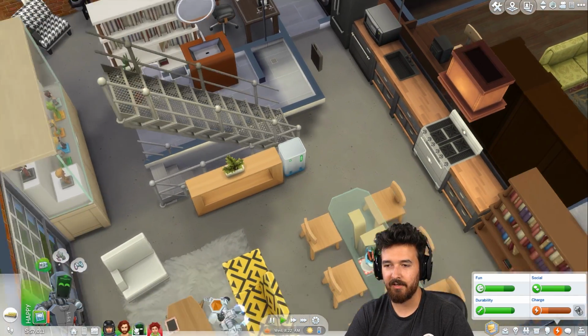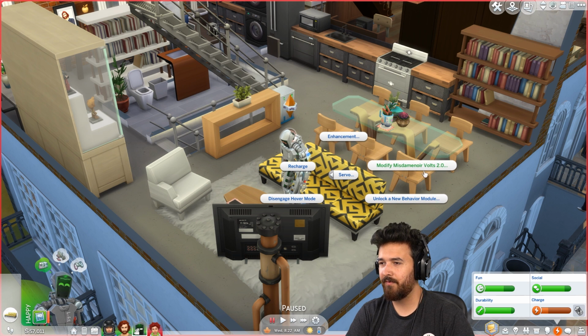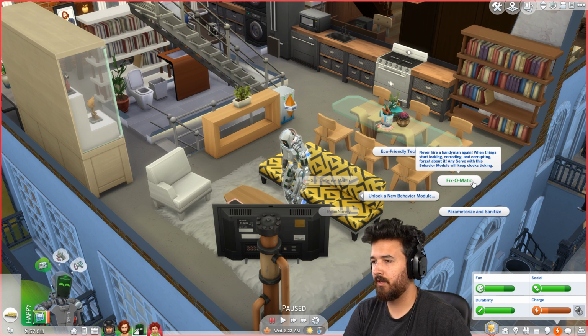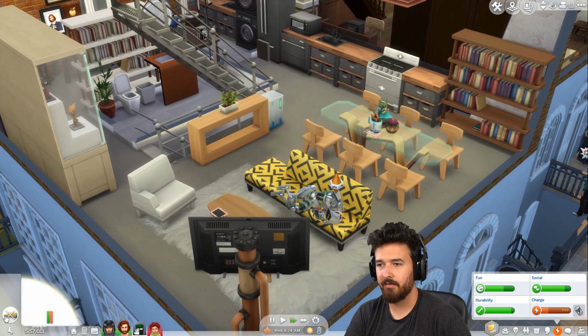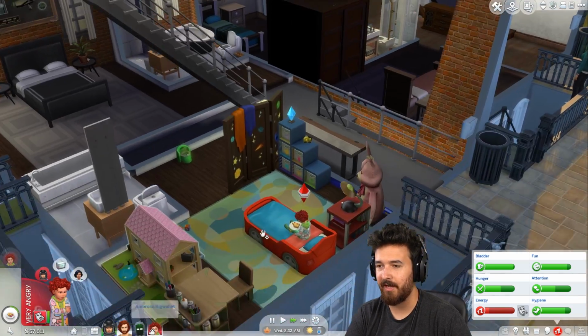The robot is awake. So what can you do? We had some weird unlock behavior module. Eco-friendly tech. Mechanical precision surpasses any green thumb. Okay. Never hire a handyman again. We'll keep the clock's ticking. All right, well, let's do fix-o-matic. Okay, no. What? You're just having a sleep. All right, well, you nap on the couch.